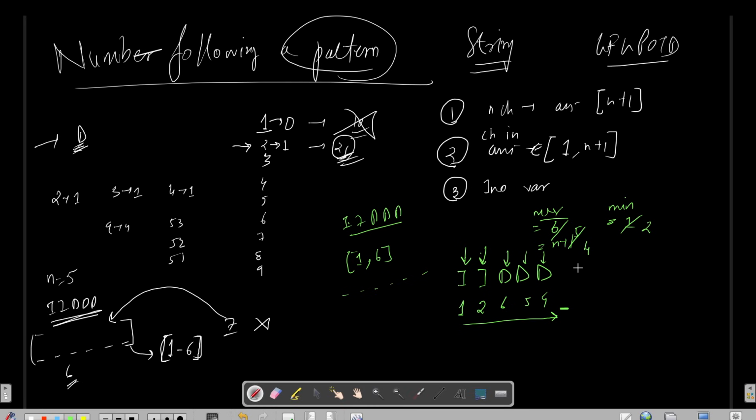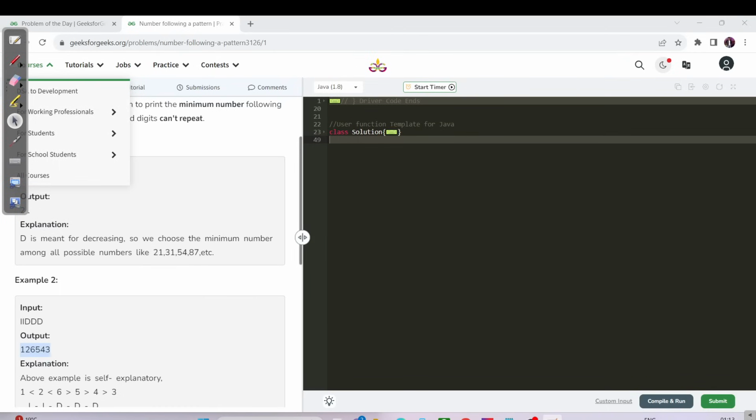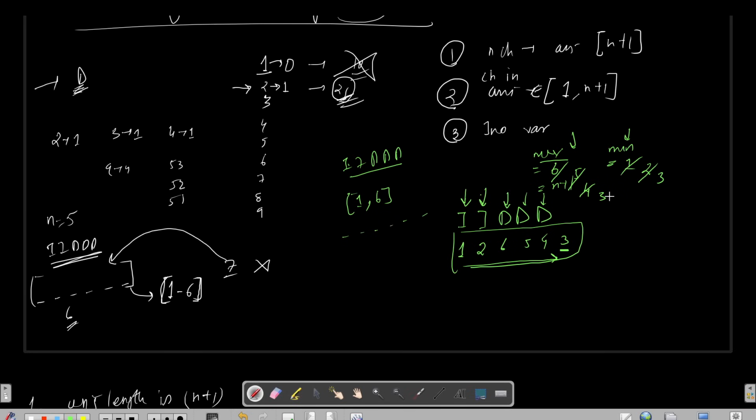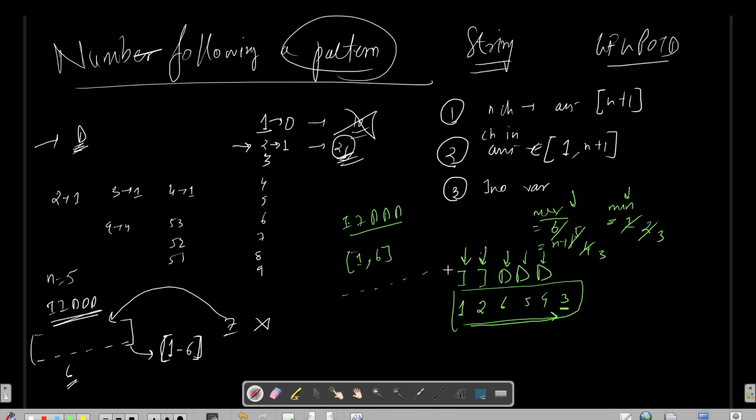So I will just see at the end which is the smaller one among max and min, and we will use that. We placed 2, so min was incremented to 3, and both are pointing to 3. My preference was to use the smaller one because we need to find the minimum number, but since both are the same, let us use either. Can you see this is your answer? This could be one approach you may have thought of while understanding this question.